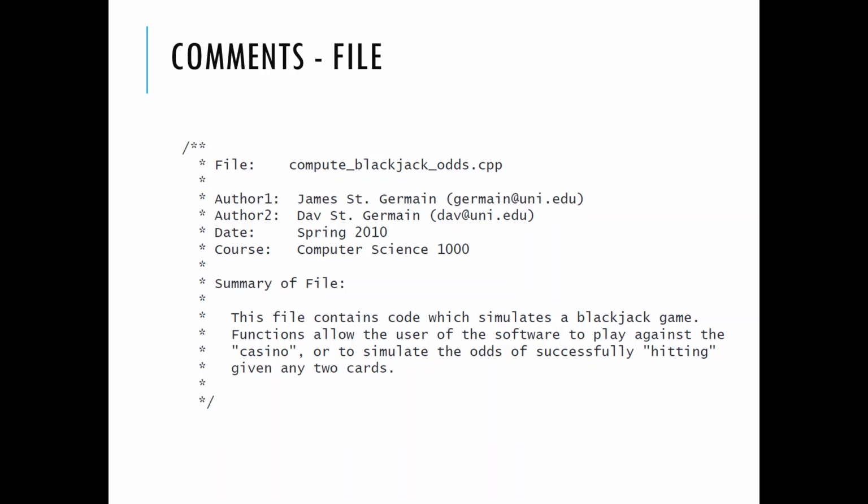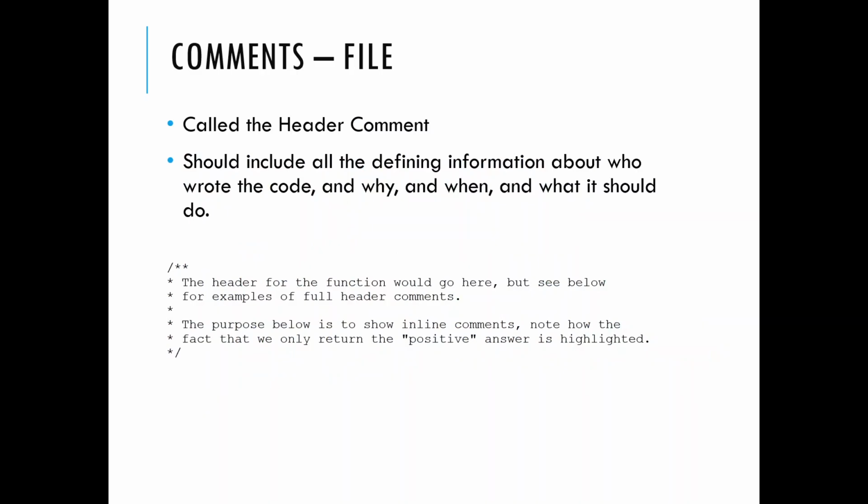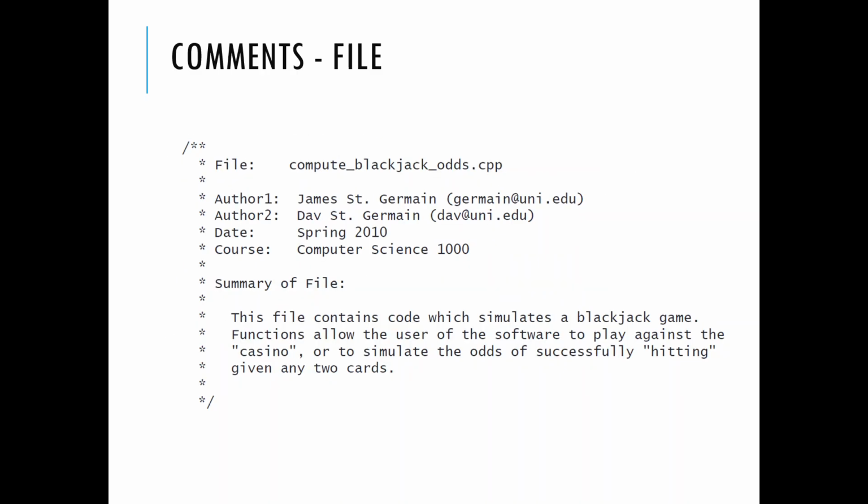And ideally, for any given function, I want a header. And at the top of my file, I want a file header, which would be something like who wrote it, what the name of the file is, just in case you change it. That's questionable. But who wrote it, when it was written, so you know how out of date this thing is, what it is for, maybe some kind of summary of what this thing is for.